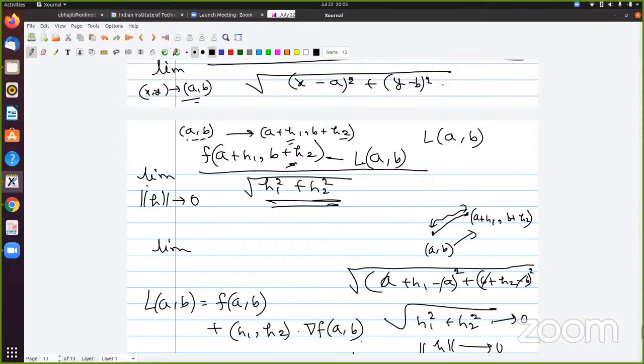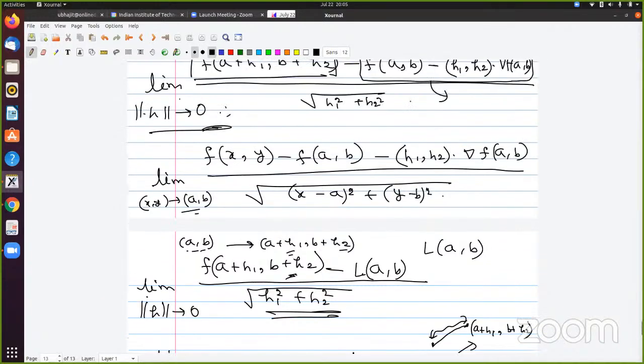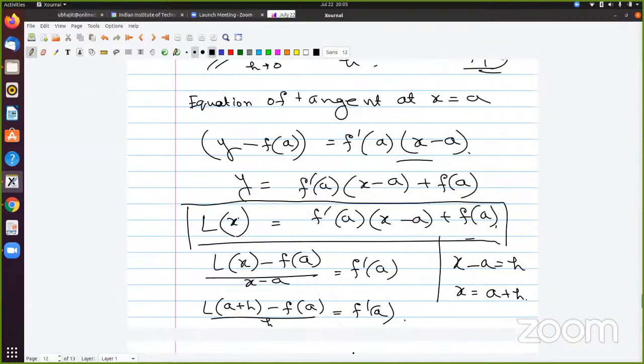Got it? Yeah, I got it, but it's really tough to remember. It is difficult to visualize, that's true. But that's why we draw the analogy with the single variable case first. Yeah, it made it a little easier to understand. Basically we want to make our linear approximation as nice as possible, and we can do this only when the function is differentiable at that point. That is the idea behind all this.